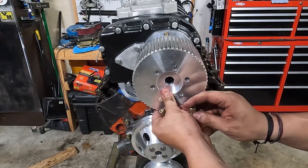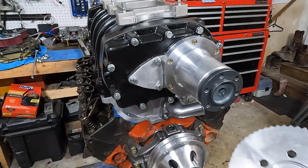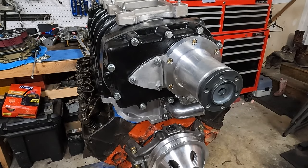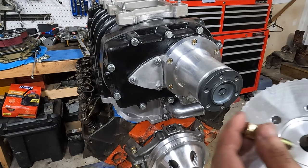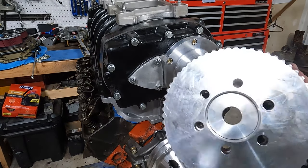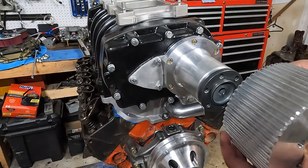So I'm going to scoot you over and then get that on there. Easiest way I found to do this is to get your pulley in there, line up the holes, stick a bolt through, and make sure you run a washer, like I just dropped mine. So you've got your pulley lined up, stick a bolt through there, and then just find a hole and line her up.